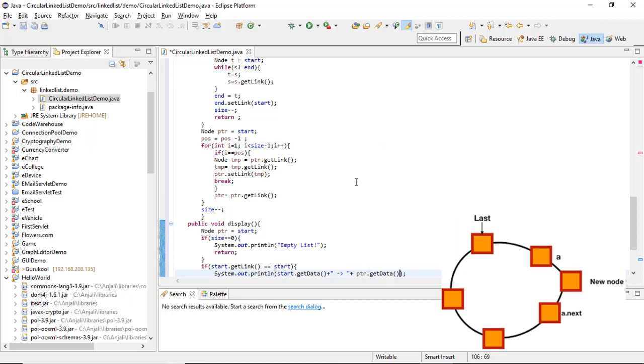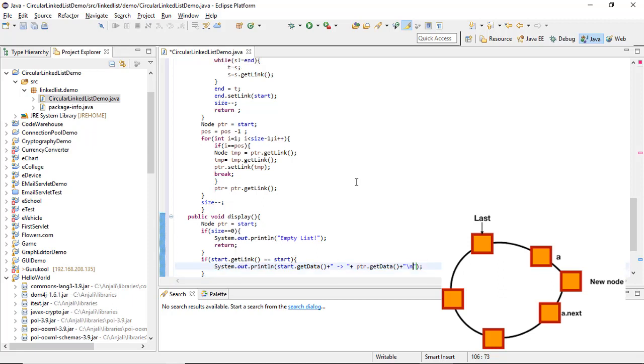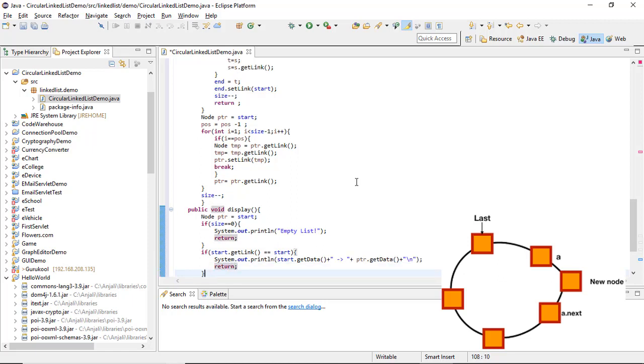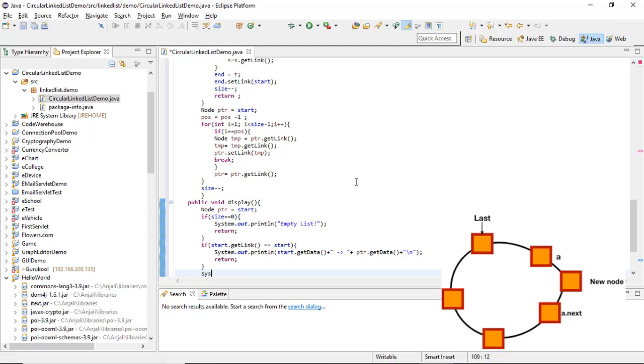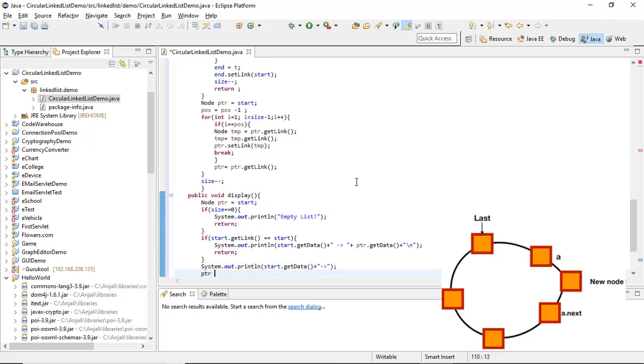Start and then data. And then just to make the output more structured, we'll have a newline. And then back to the main method. Now once this is done, this will read the list up to the position. Next, start dot get data, and check for the pointer and the reference. We need to have the link for the node.